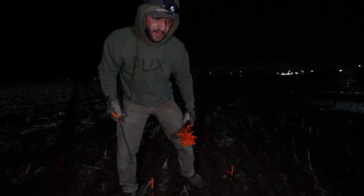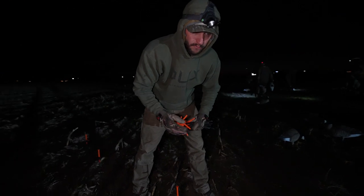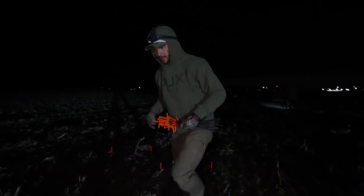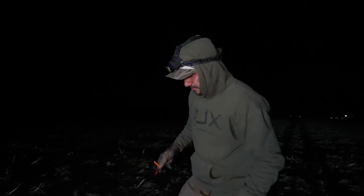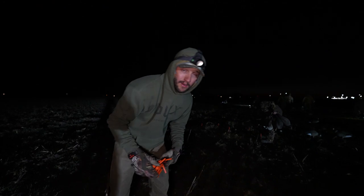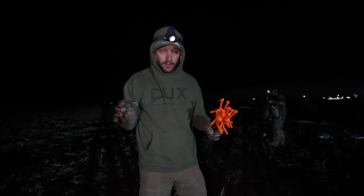We hunted this field about a week ago, and there was really tall volunteer corn, and you could hide real easy. But now, she's just a bare wheat field. Today I'm using the single shot youth model break barrel 410. It's old G-Wagon, old Gerald's gun. I shot it one time, I think. It's the best patterning little 410 ever.